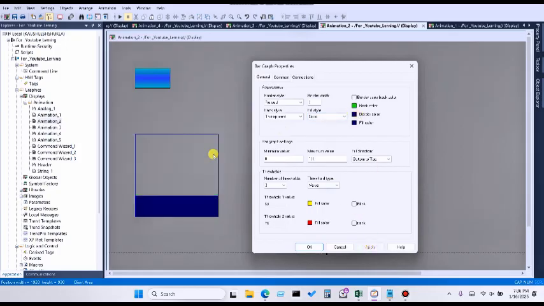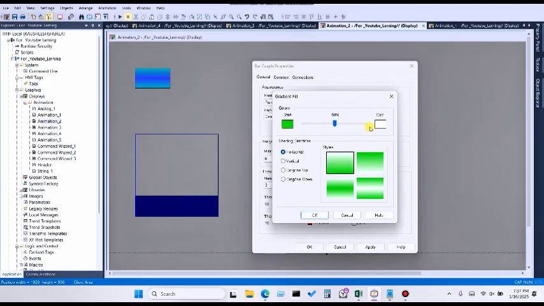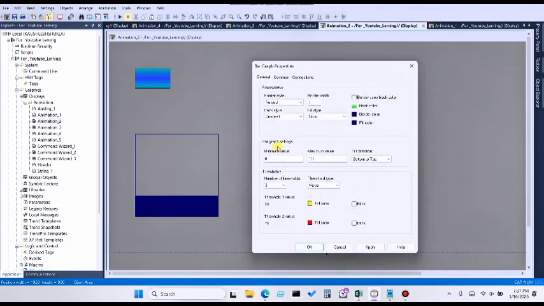For example, click on gradient, you can see the back color is not showing. So you can use two colors with back color, for example start color and end color. You can use the start color and end color like a shading direction: horizontal, vertical, diagonal up and diagonal down. If you want, you can use it, otherwise you can skip it.